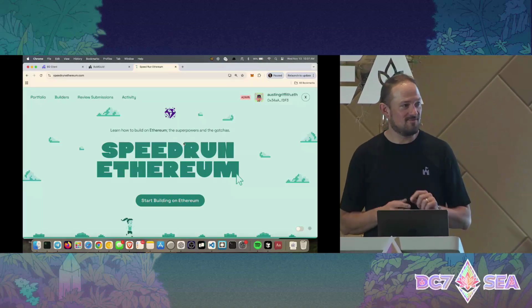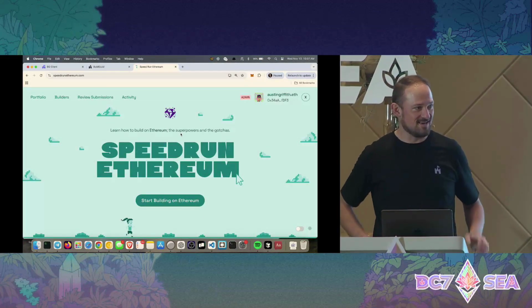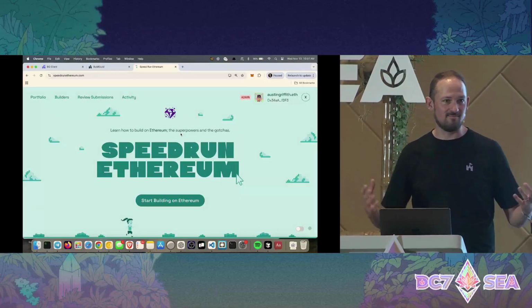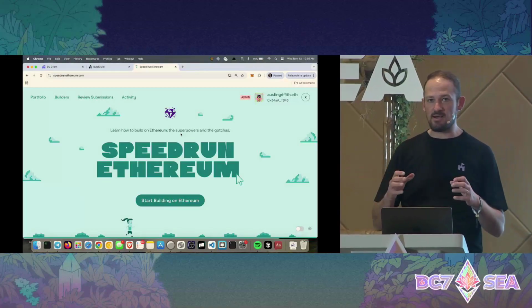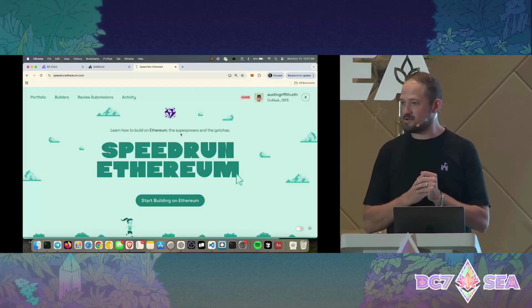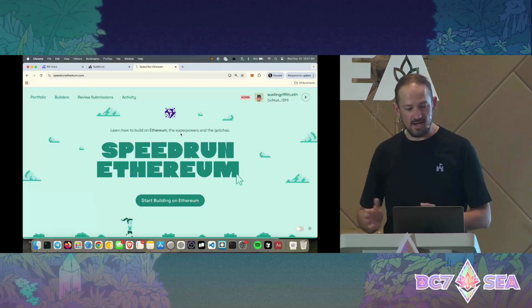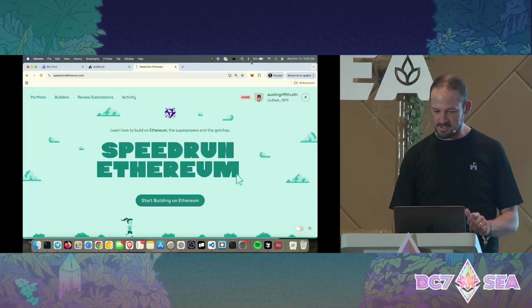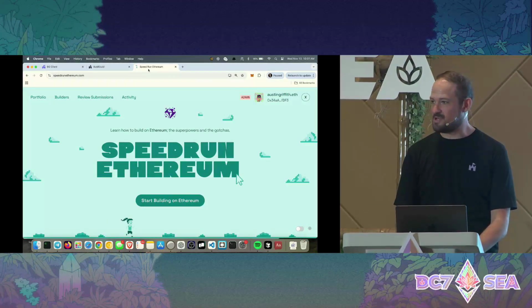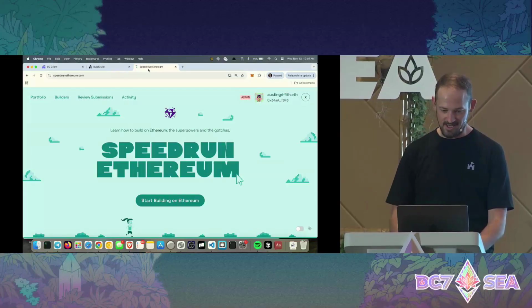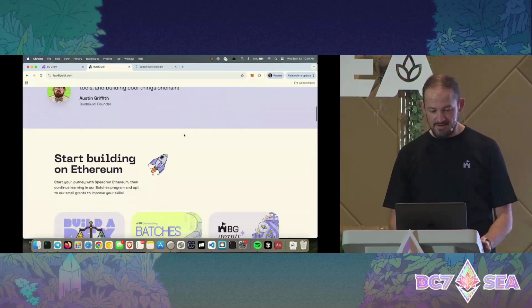I see some familiar faces that were at the last sessions. It's a lot of the same content today. We're just going to start with Scaffold-ETH and build something simple, and then I'm going to hand it off to Kevin Jones, and he's going to do an extensions build, I think. So we're going to try to wrap two sessions into one here. I'll do the intro to Scaffold-ETH, and then he'll do the extensions. And maybe we'll even have a little Q&A, possibly in the middle of them too, while he's getting ready. So Scaffold-ETH is our stack of choice.